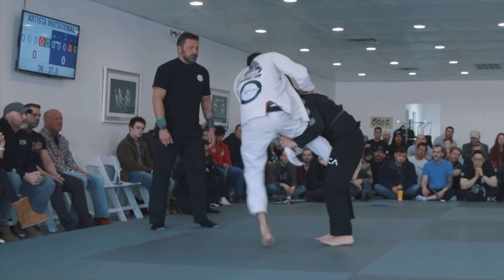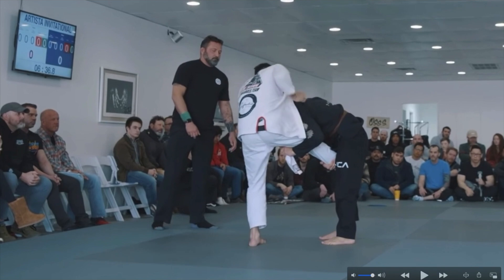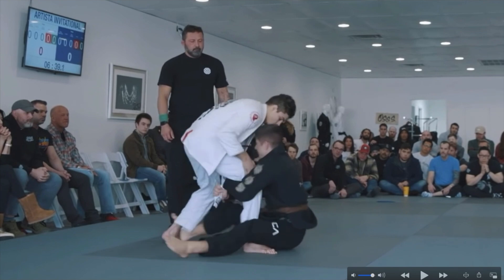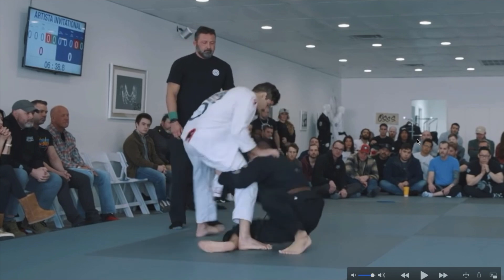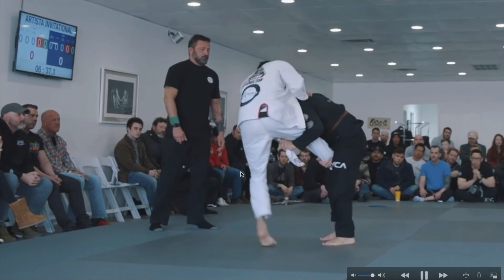Unfortunately they ran out of bounds here, but once you have this lapel it's very hard to defend the takedown — it's hard to sprawl. It's basically a half guard sweep. He gets up and his opponent's leg is in between his legs, so it's almost a half guard. If you're a half guard player, once you feed the lapel it's almost a guaranteed sweep — very hard to defend. The bottom leg drags the ankle and the arm also helps drag the leg as he gets up and feeds to his other arm, ready to take his opponent down.